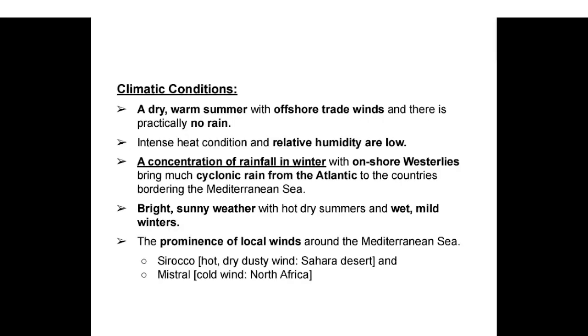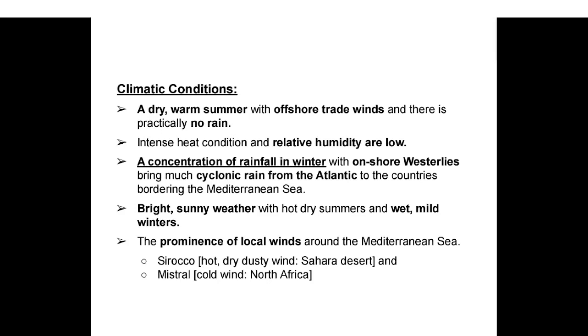Climatic conditions: a dry, warm summer with offshore trade winds, and there is practically no rain. Intense heat, and relative humidity is low. A concentration of rainfall in winter, with onshore westerlies bringing much cyclonic rain from the Atlantic to the countries bordering the Mediterranean Sea. Bright sunny weather with hot dry summers and wet mild winters.